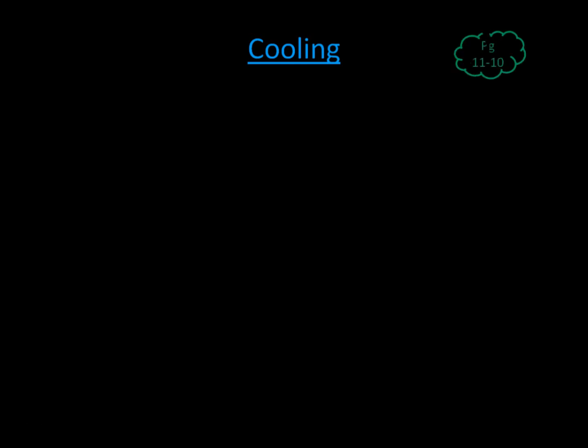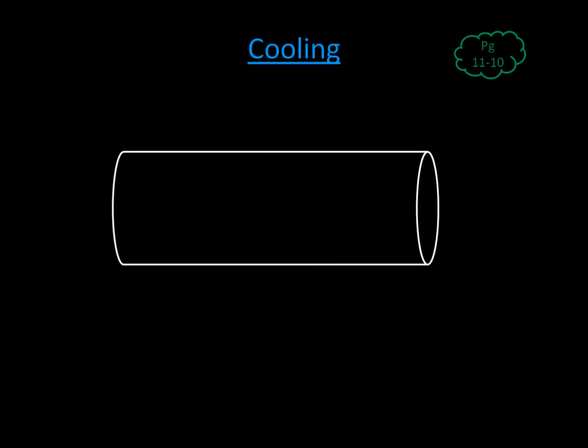And this is on page 11-10 of your textbook. In order to do that, I'm going to draw some kind of conduit, some control volume in which my atmospheric air is going to pass. So I have some control volume here, some cylindrical control volume, and the atmospheric air is going to enter at state 1. And it's going to enter at state 1 with its associated properties. Its temperature, its humidity ratio, also known as absolute humidity, its relative humidity, its wet bulb temperature, and all of the other associated properties that I didn't list, and its mass flow rate. Remember that mass flow rate consists of its mass flow rate of dry air and its mass flow rate of the water vapor that's contained in that atmospheric air.